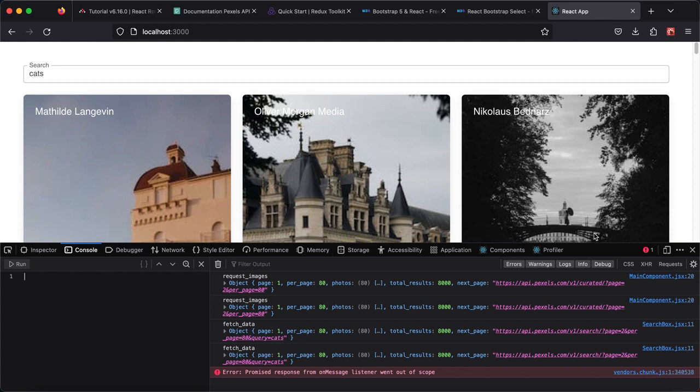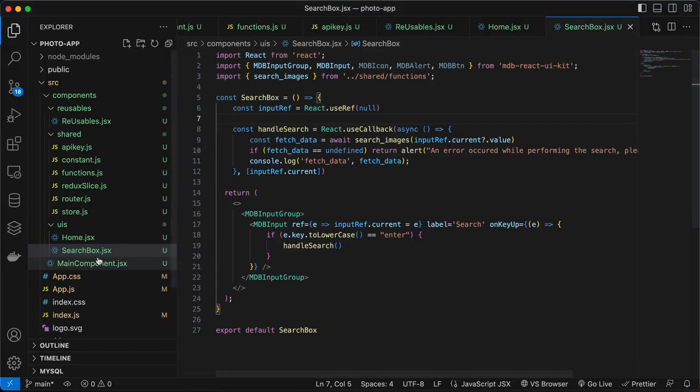Now, how do we pass this data that got returned to our home component from our search box? We can do it in two ways.